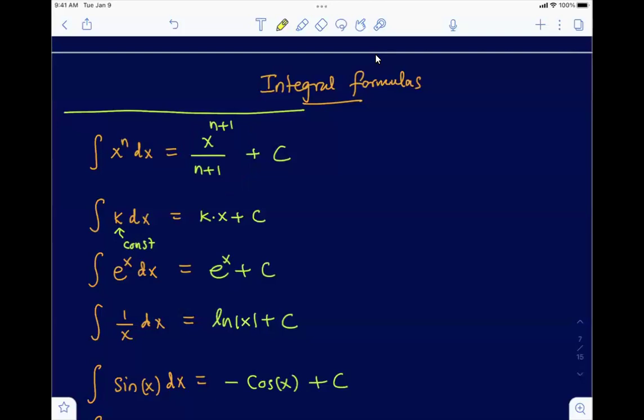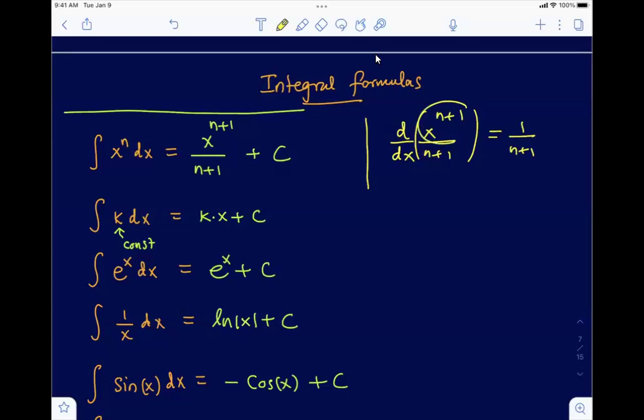Now if you do not see this, this is my recommendation. Just don't take my word for granted. Just take the derivative. When you take the derivative of this component, of course, we know plus c will disappear. It's a constant. When you take the derivative, this 1 over n plus 1 is none other than a constant. You do not need to use the quotient rule here. N plus 1 is a constant in the denominator, so 1 over n plus 1 appears in front.